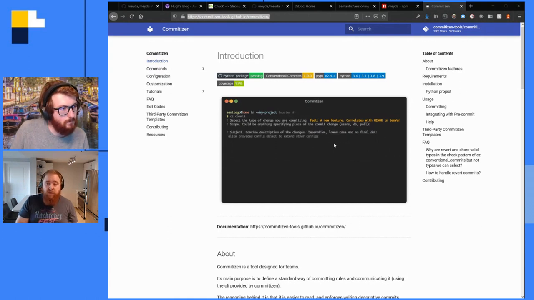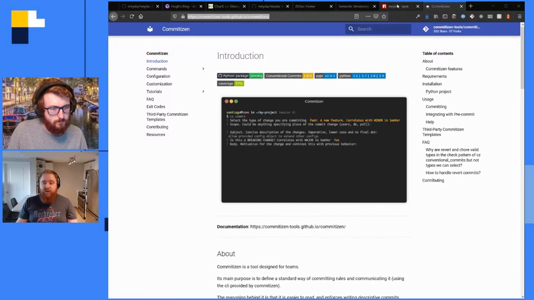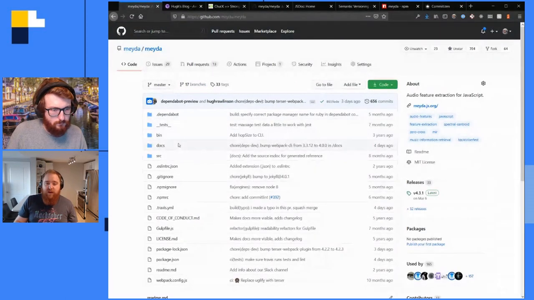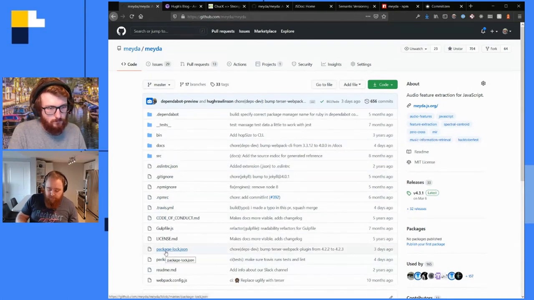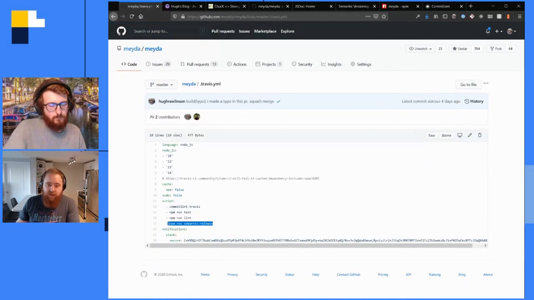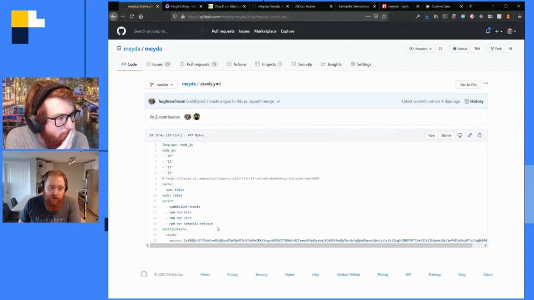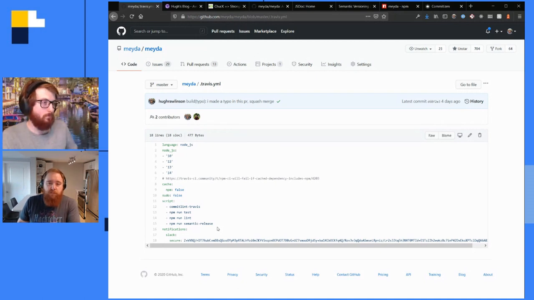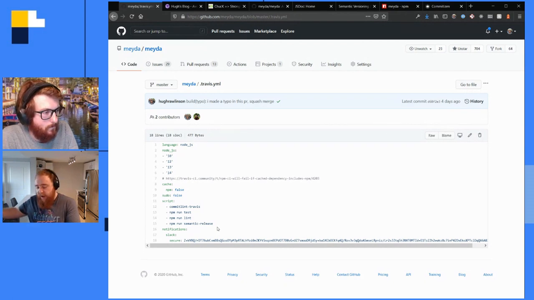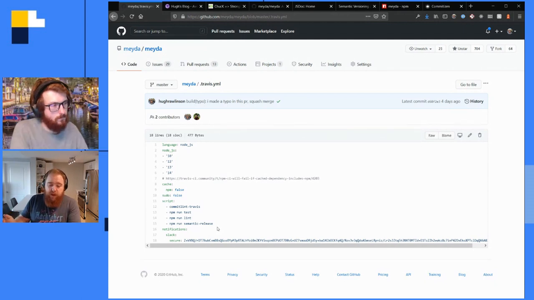And it's configurable, but this format enables a second tool called semantic release to run. So semantic release is a tool that runs in CI, we use Travis CI because we have used it for a long time, but we just add this line, run semantic release, in our CI, and if it's a build of the main branch, it'll analyze the commit messages, and it'll actually publish a new version of the package to NPM. It'll automatically increment the correct version. So that's awesome. It's all sort of handled for you.